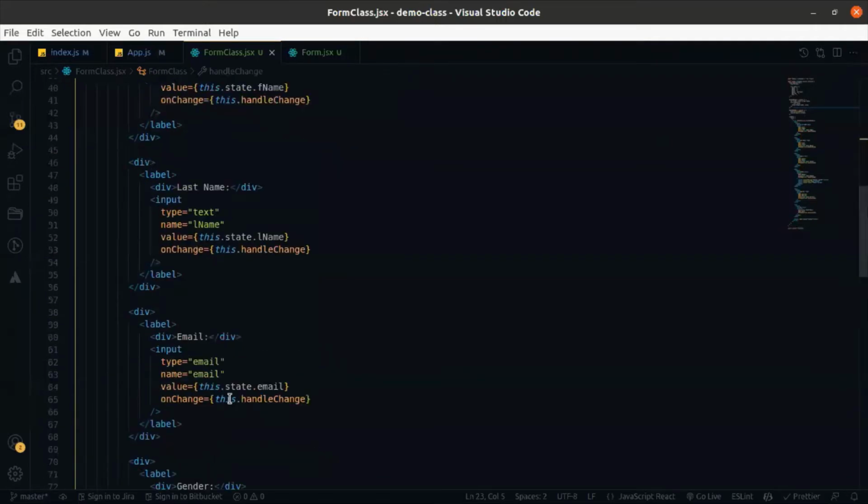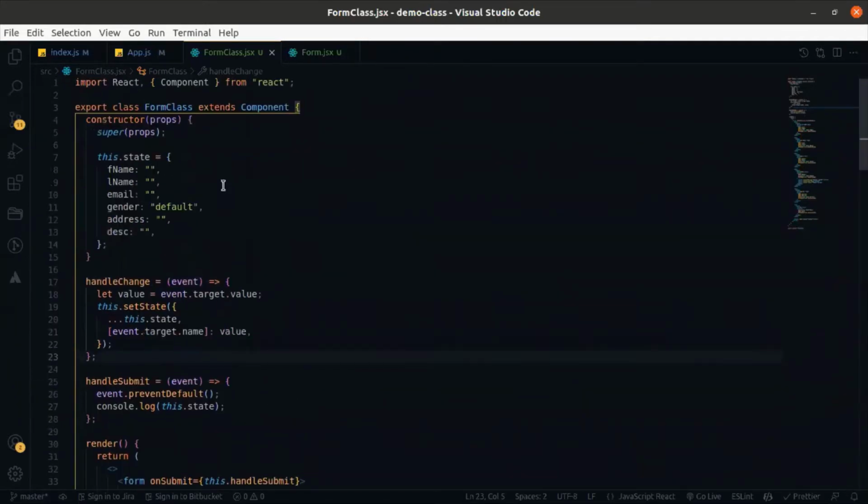Once you click on submit, it's supposed to get everything that has been inputted by the user and display it on the code. That's all we have to do, and I used class components in doing this.